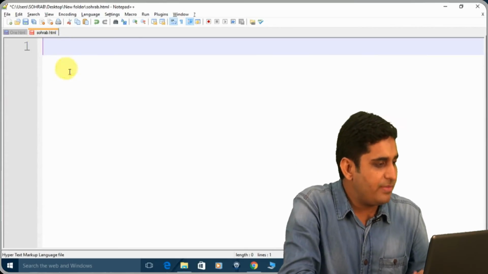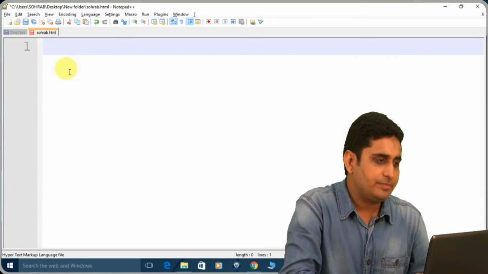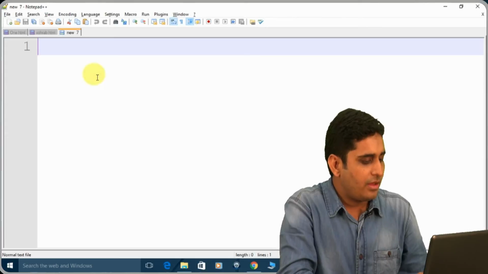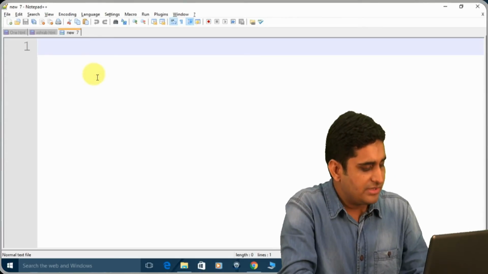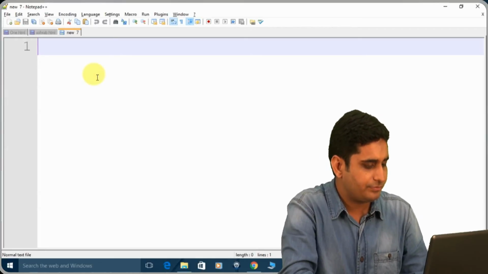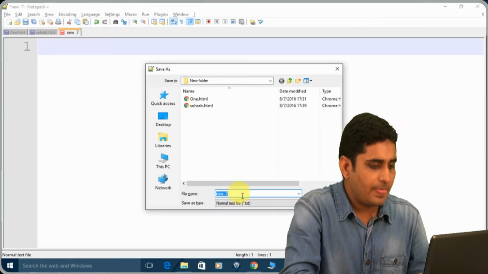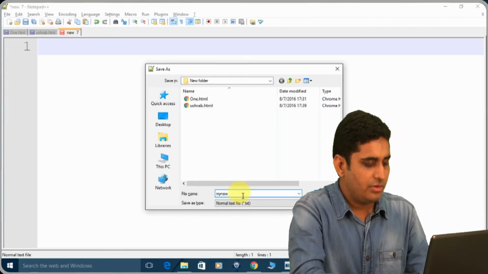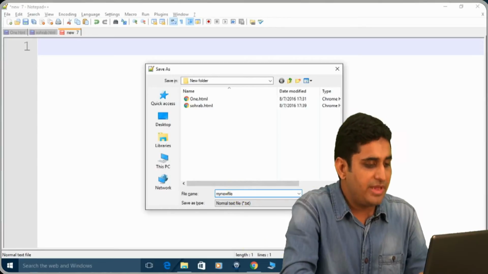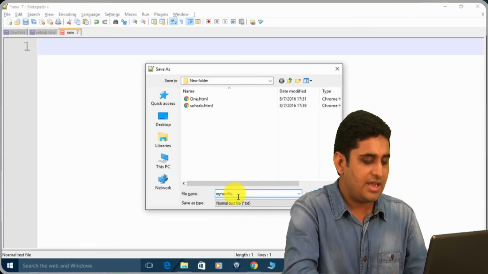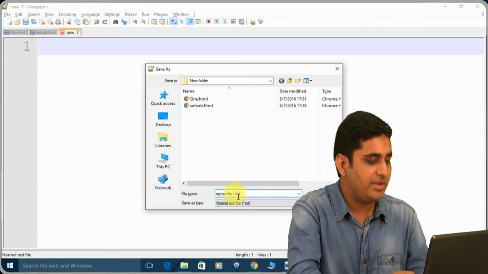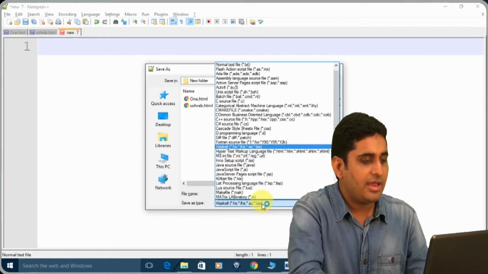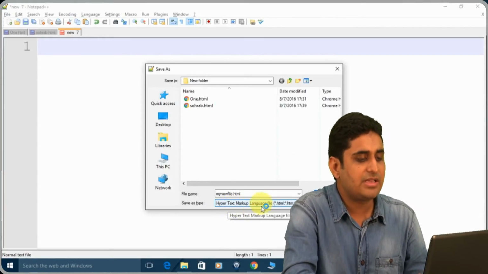Okay, so now in front of me there is one notepad file open. Let me just have a new file so that I can teach you from the scratch. Here if you see, I am not writing anything. I am simply going to save this file first. I will press Ctrl S and I will give some name to the file. So for example, I'll give the name my new file, and I have to make sure that whatever name I have given, I write .html. That means I have to mention an extension of HTML. From save as type, I have to select an HTML type, that is hypertext markup language type.